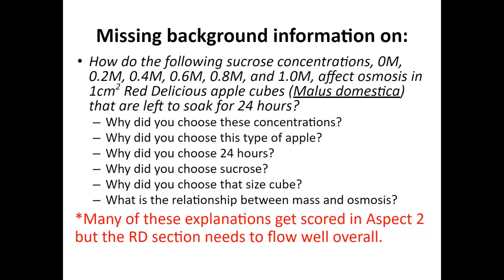But if that's not why, like if you picked it because this apple was easily accessible at your local grocery store or farmer's market, or because you have this apple tree, then it can be that too. But you do have to justify. Why 24 hours? We only let our experiment set for 30 minutes. So if you're choosing 24 hours, you need to justify this length of time. Why sucrose? Why that size cube? And then, of course, what is the relationship between mass and osmosis? Because in this experiment, mass is going to have to be your dependent variable.